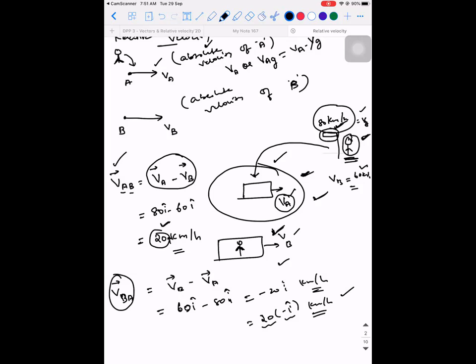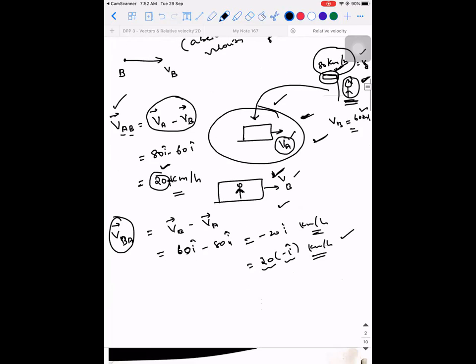Have you ever observed this in a train? For example, you are sitting in a train. Let's say your train has stopped in a particular station. You have a parallel track, and on the parallel track, let's say there is a train which is moving in this direction. Can someone tell me what will you feel? First thing, will you feel as if you are stationary? Let's say this is moving with sufficient speed. So you will not feel stationary in the first place.